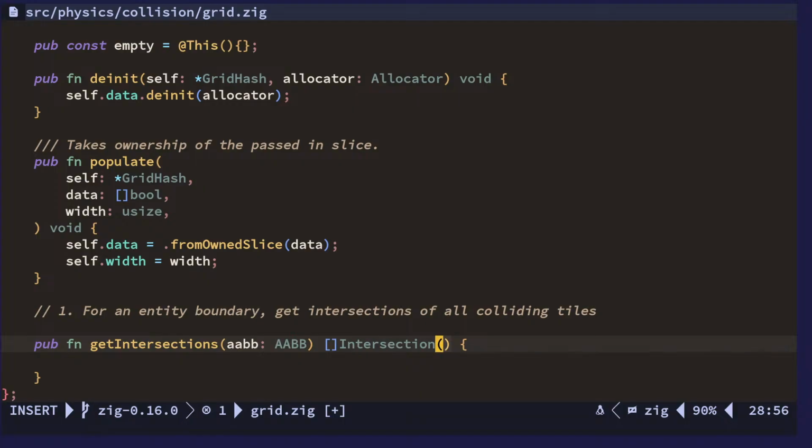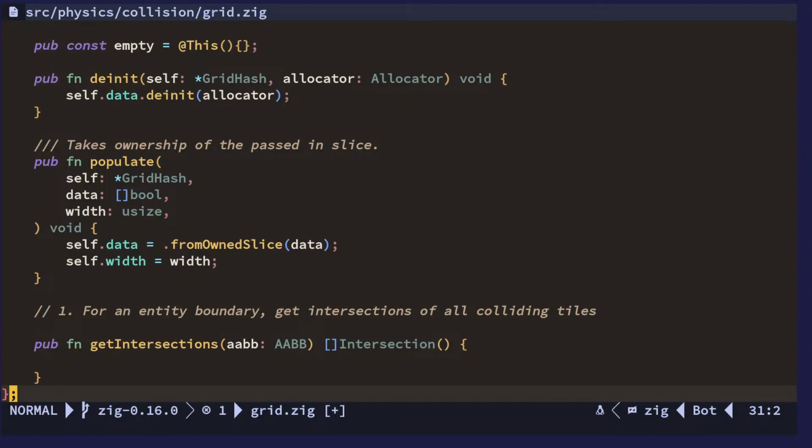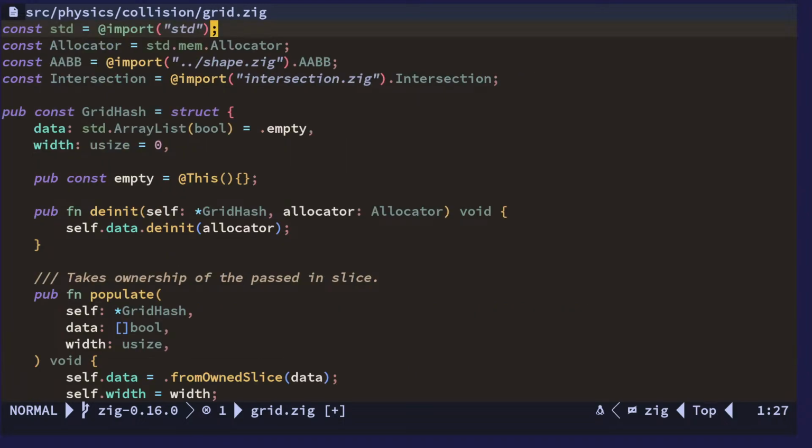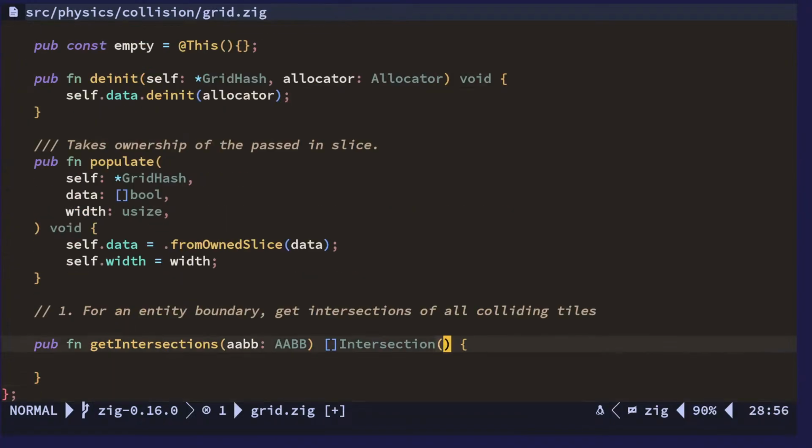It's an intersection with what other entity, I guess, is the idea. But these are not entities, so that's the thing. These are simply going to be, well, I think it's going to be an AABB actually.